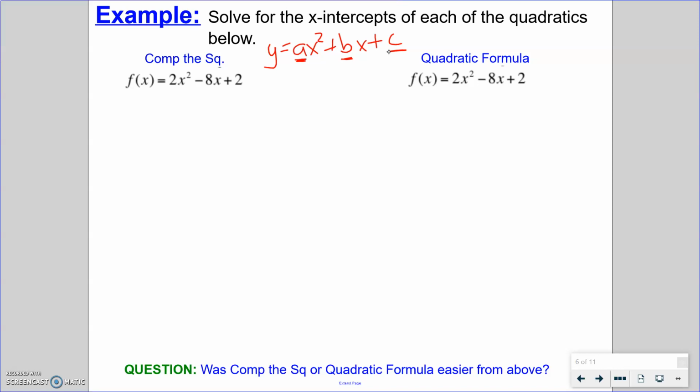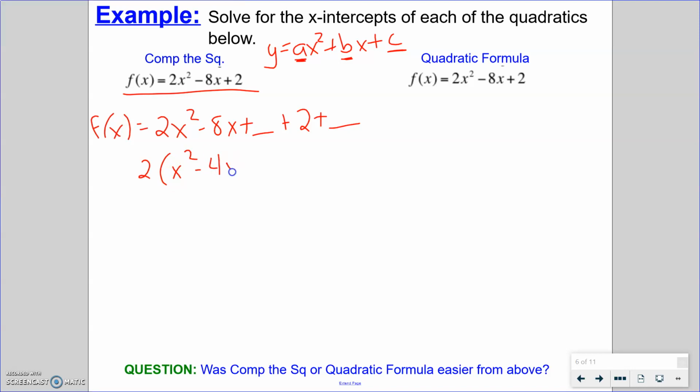So I have the same equation written twice. Let's do this first equation by completing the square. A lot of you guys really like the algebraic way, so I'm going to do it that way, where I draw my blanks. Because there's a 2 in the front, I can't just take half of negative 8 and square it. It doesn't work. I have to take the 2 out of the picture first and make that a negative 4x. Now I can take half, which is negative 2. Negative 2 squared gives me 4, but technically I didn't add 4. I added 8 to the equation, so I need to subtract 8 over here and bring down the 2.